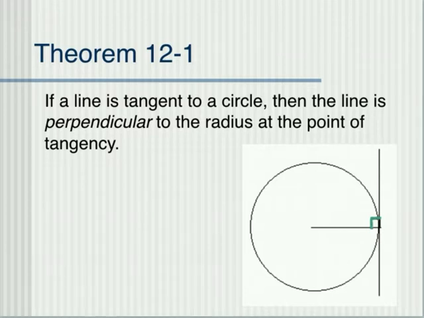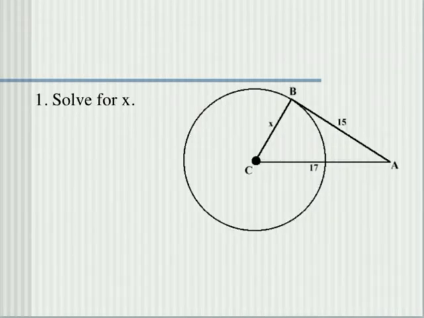This theorem has several different uses when it comes to solving for triangles that overlap part of a circle. So here we have a triangle where one side of the triangle is the radius of the circle and another side of the triangle is tangent to the circle, just brushes by the edge but never goes inside the circle itself.